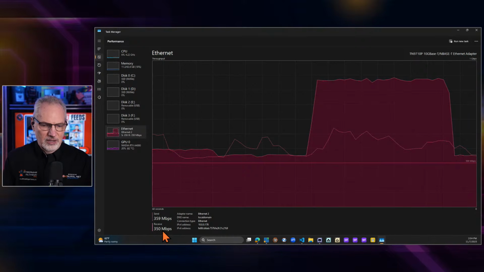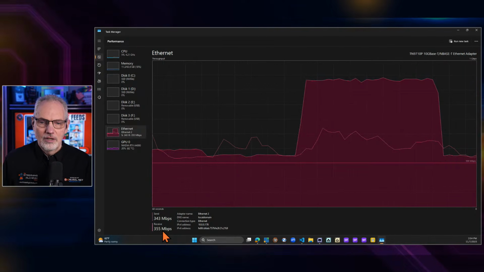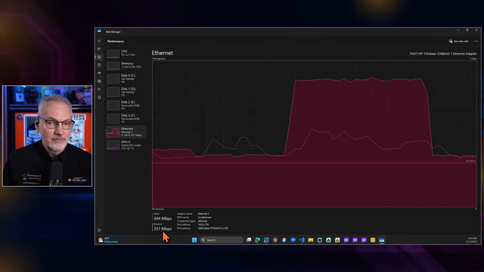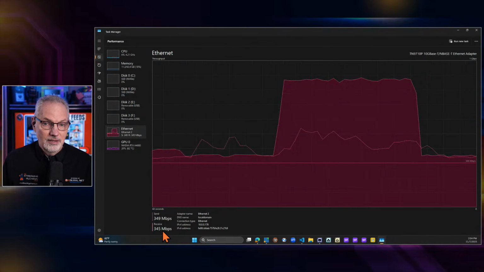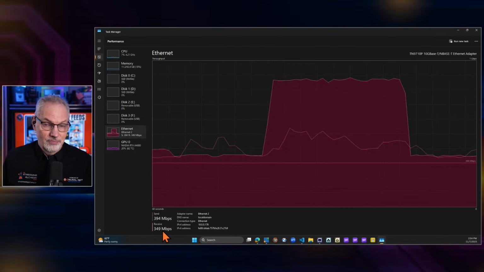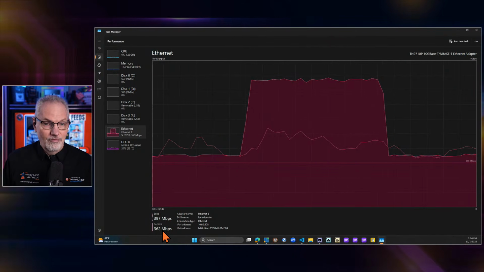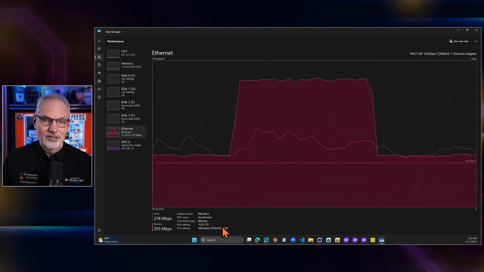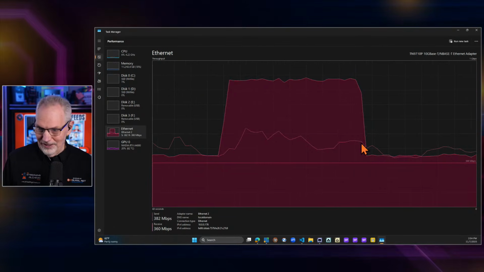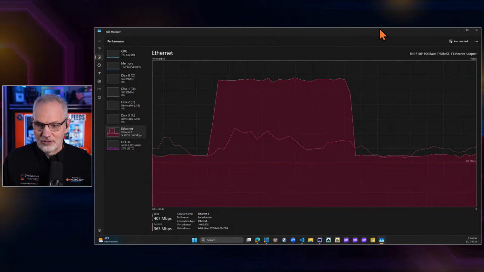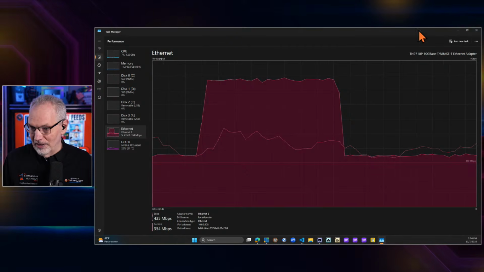So with just this setup that I have here, we're talking about a savings of 500 to 600 megabits, which is definitely valuable network bandwidth if you needed it. But that's just to give you a demonstration of that.